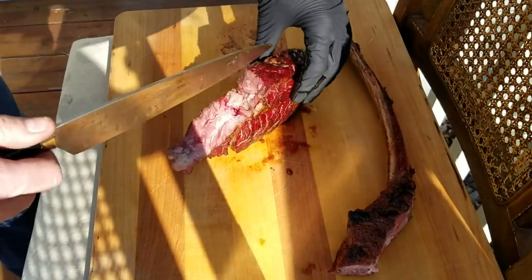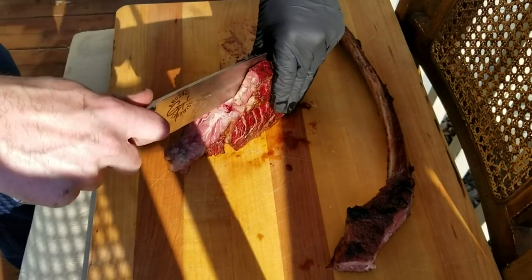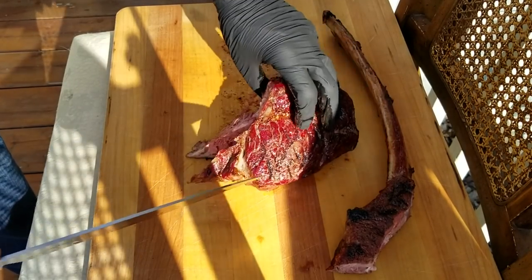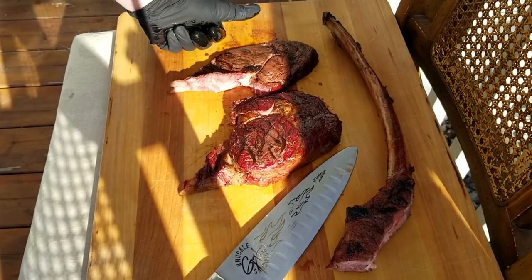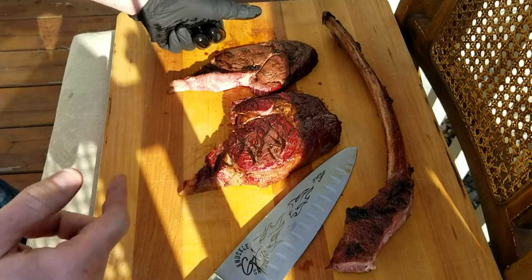That's interesting to me. Now I know some of y'all are thinking, well, this isn't very scientific. You put seasoning on half of it. That's going to taint the whole thing. Well, no, it's not. And here's why. If we had dry brined this sucker for 6 or 8 hours and put salt on all sides, put it in the fridge, yeah, that flavor would have made it all the way through.